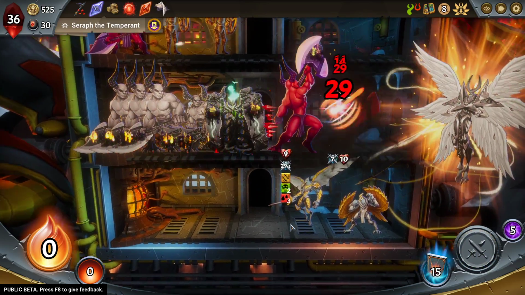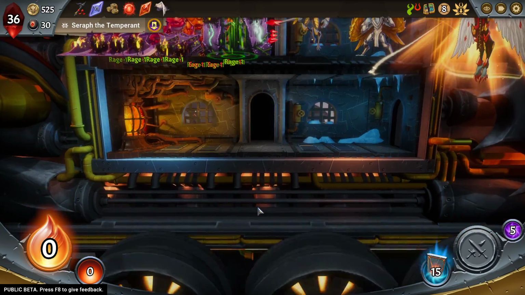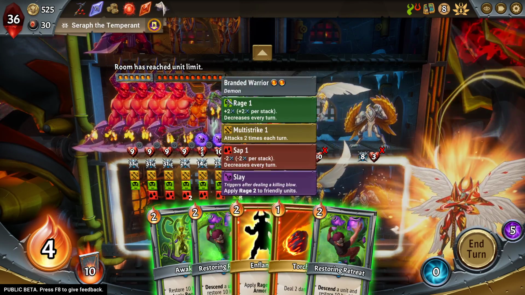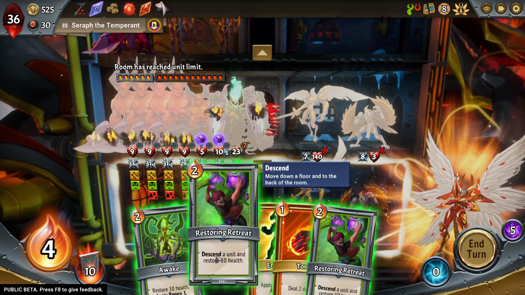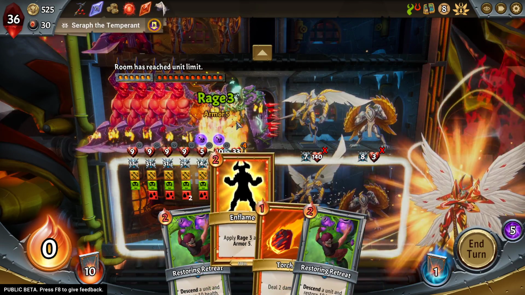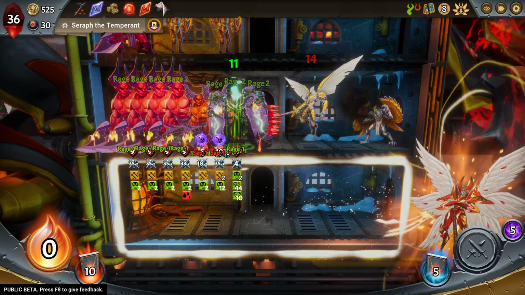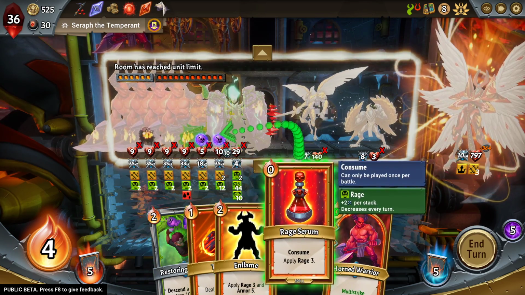Alright. So we got some work, at least. They're working for us at the moment. This room has reached the unit limit. There are 7 units on the floor. It's the maximum I can have. Same rule goes to the enemies as well, by the way. So I can't descend anyone else to there. Beautiful. Now we're starting to get some rage. Right before the end of the game, though.